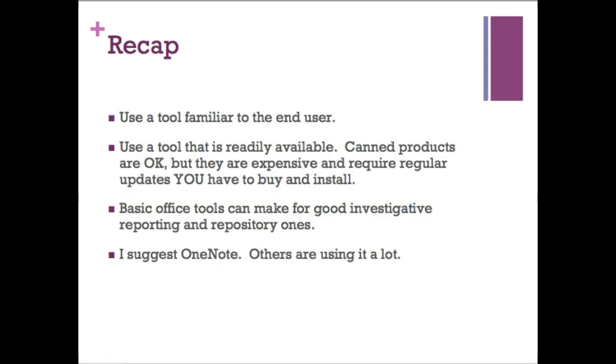I strongly suggest, if you don't have a reporting tool that is handed to you, an incident reporting system of some kind, that you use a tool that's familiar to the end user, right? Use one that's readily available. The canned products, the IRMs, the D3s, those specialty companies that will approach you at some point in your career and say, I got this cool incident reporting software and it does this and it tracks that and it gives you all kinds of graphs and bells and whistles. They are expensive. They require regular updates that you have to do because you're the only one in your company using it. So you've got to pay for them and you've got to sometimes do the installations on them, right?